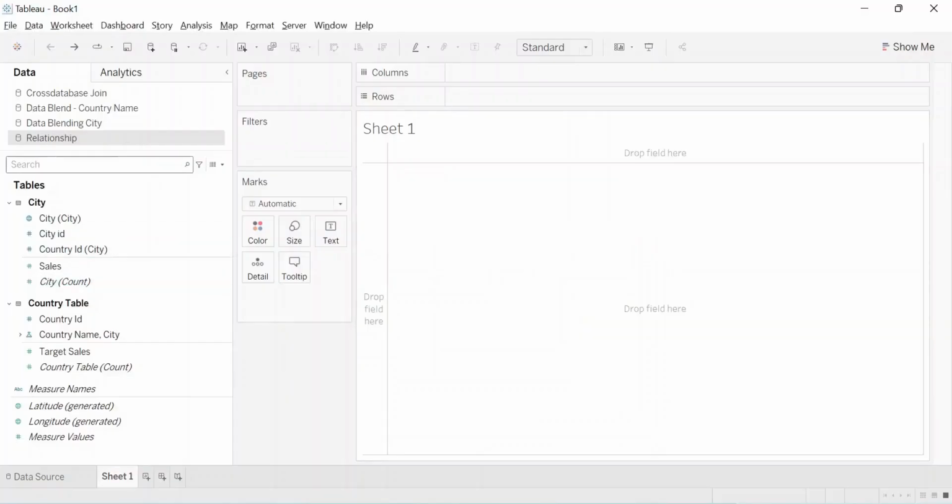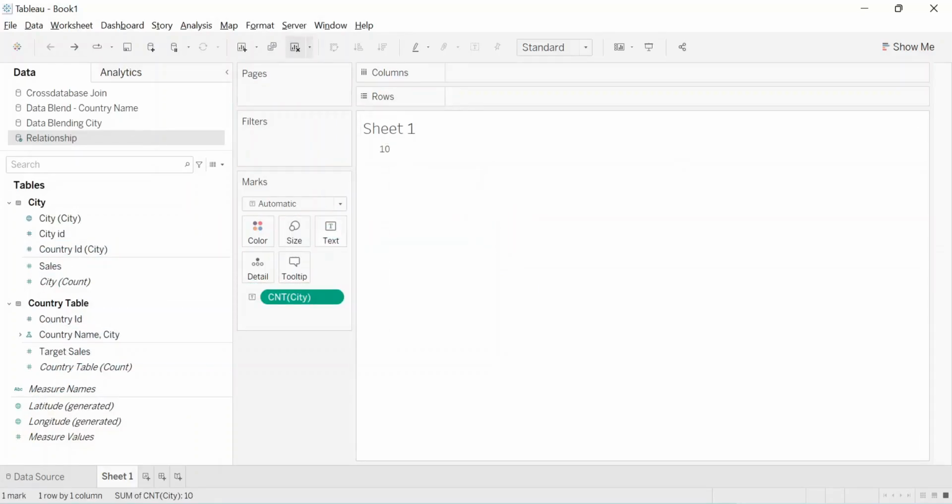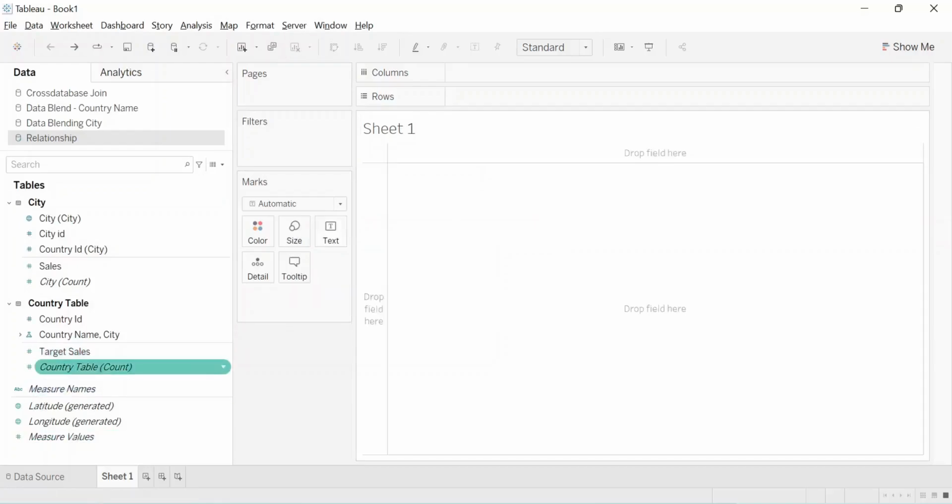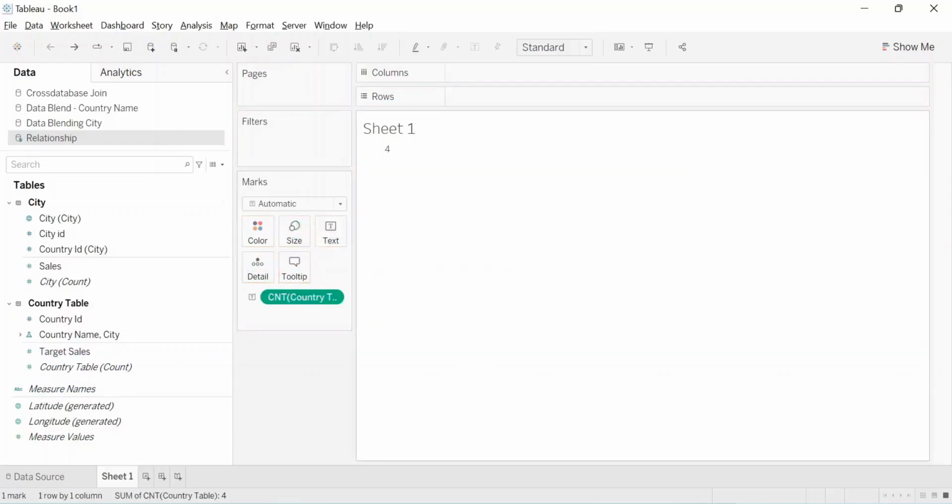When I go back to my relationship data source, you will see two different counts. One is for the city, where we have 10 records, whereas in the country table we have the count of only 4 records. So the count is shown individually.